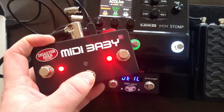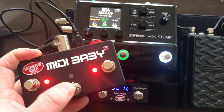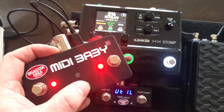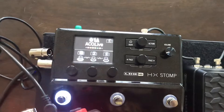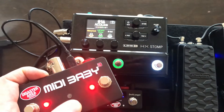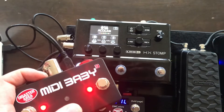On the center tap here I have it programmed to MIDI clock, so it's sending tap tempo to the unit. And then on the hold function you can see that it's going back and forth between snapshot mode and stomp mode. That's how I customize it — those are two modes that I like to use. You can really customize it to do anything you want, but this is how I'm using it.